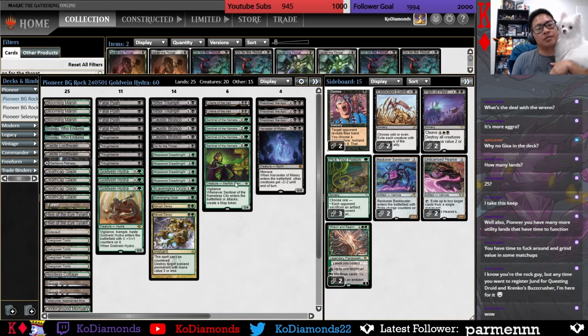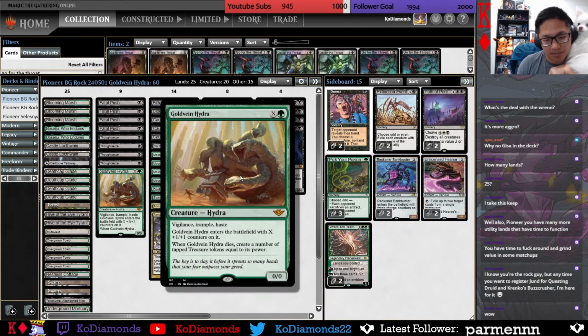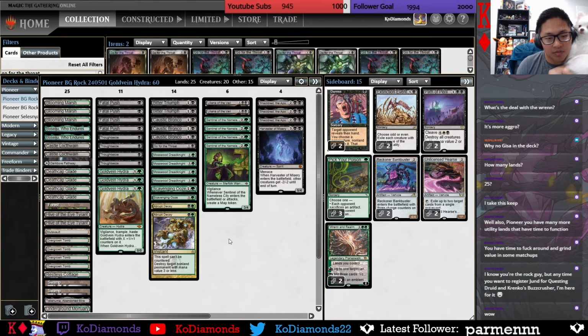And it's just like, do we want Glissa? Do we want Preacher? Do you want Cemetery Prowler? Do you want Graveyard Trespasser? And Goldvein Hydra might be the answer. It's a dark horse pick here as we prepare for the upcoming RCQ season. But like I said, we'll do some more testing. But so far, this has been pretty cool.